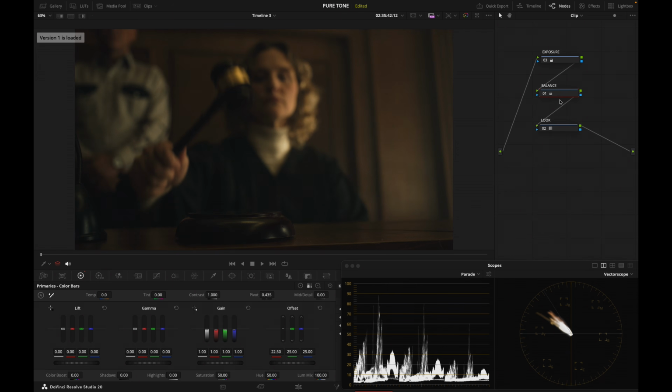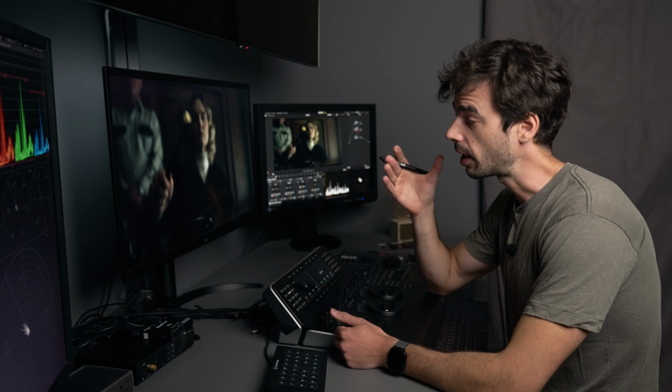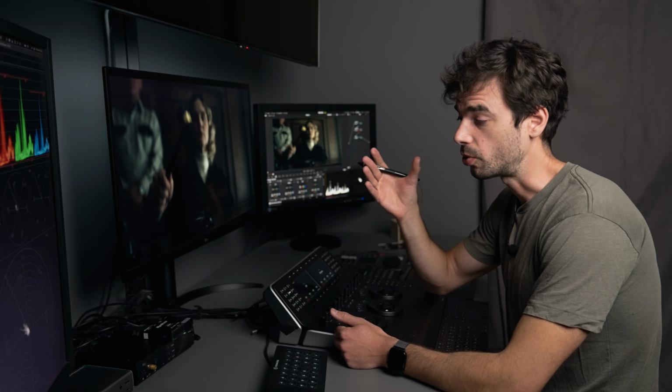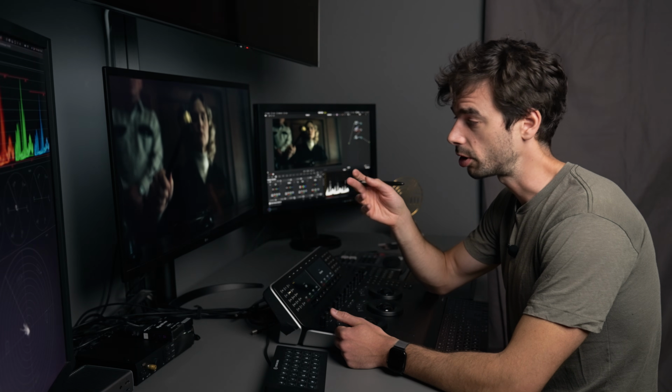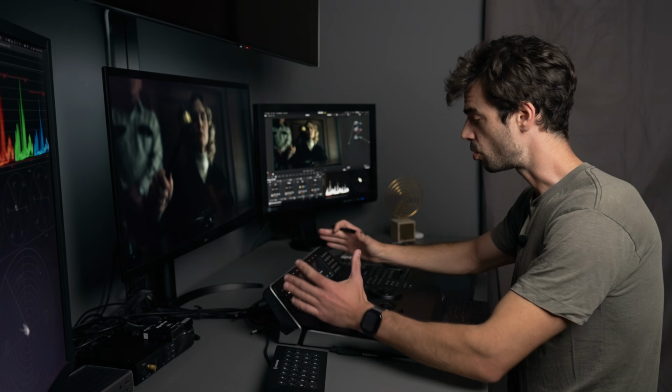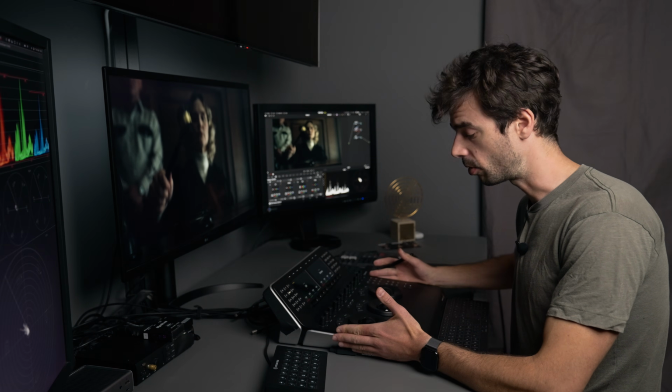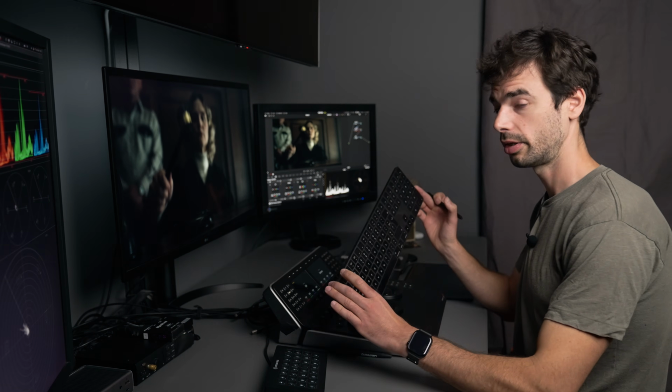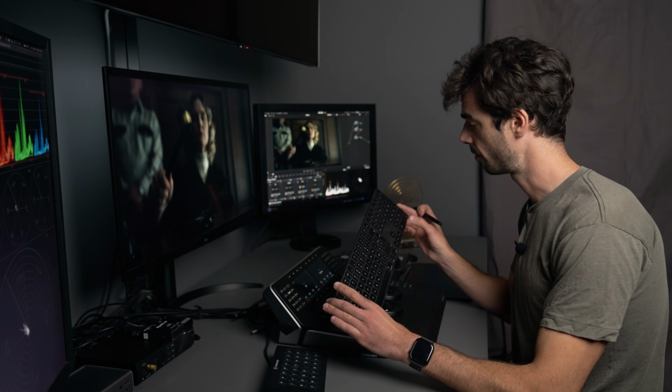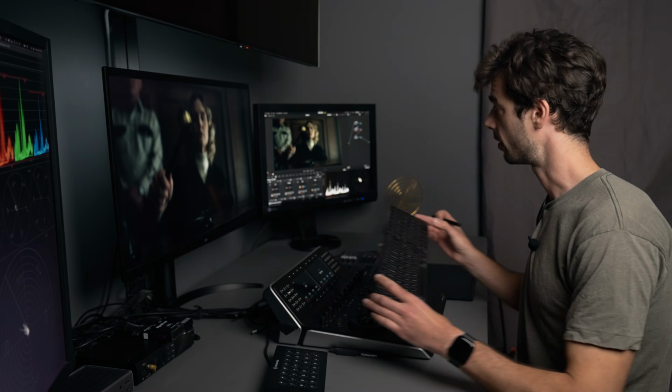This is our previous version with the golden look. This is our second version with that cooler look. And I think both are looking pretty good. This allowed us very quickly to set up a look for our shot. We didn't even use our grading panel, only our keyboard shortcuts for exposure and balance.